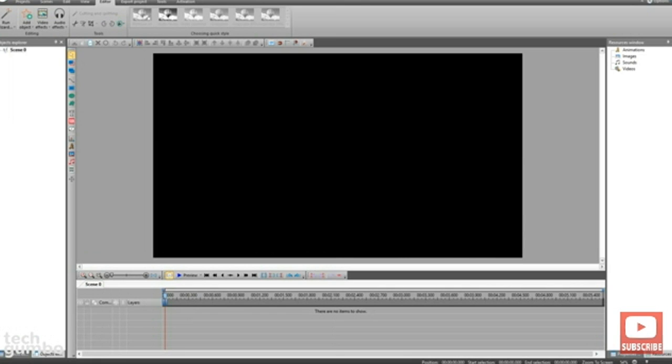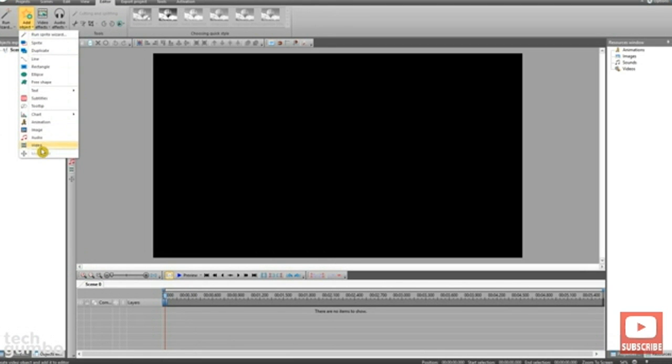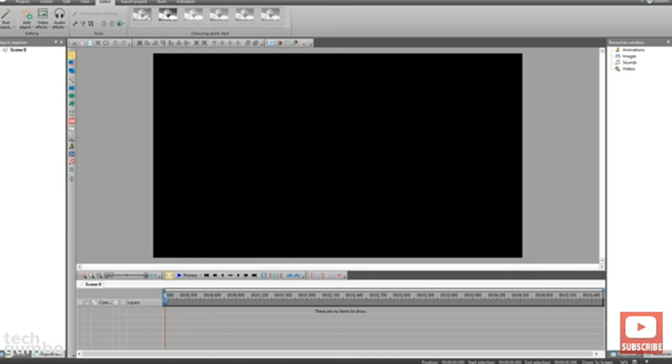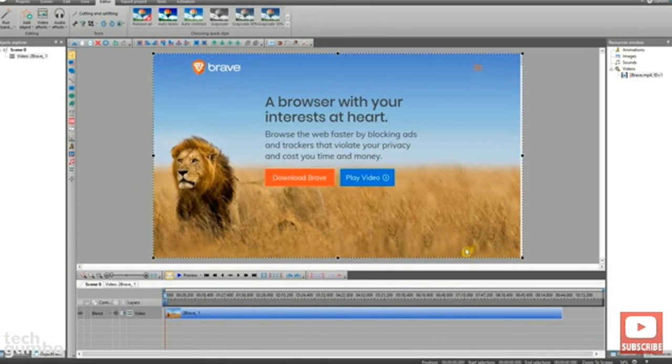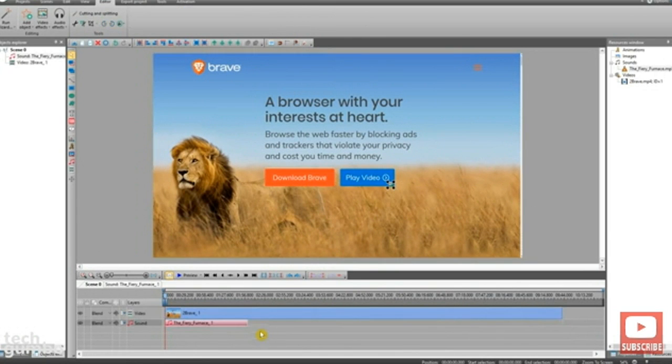Adding files is easy. In the upper ribbon, you could select Add Object and select the file type from the list. I prefer the drag and drop method, so with another folder open, just grab your file, whether it be audio, video, an image, or animation, and drag and drop it into the main window. It will then appear in the timeline below. Adding an audio file is just as easy. You can just drag and drop it in, and that will appear on its own layer in the timeline. When you're done editing your masterpiece, to export it to your PC, select Export Project.